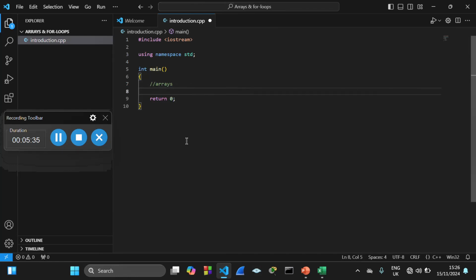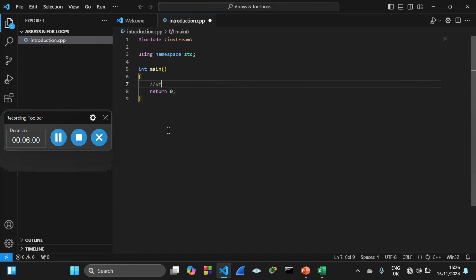We want to understand the syntax or the format for an array. For an array, you need to specify the type. Again, we talked about type. First of all, let me give a comment because I want to specify the question. Here we are going to talk about numbers.